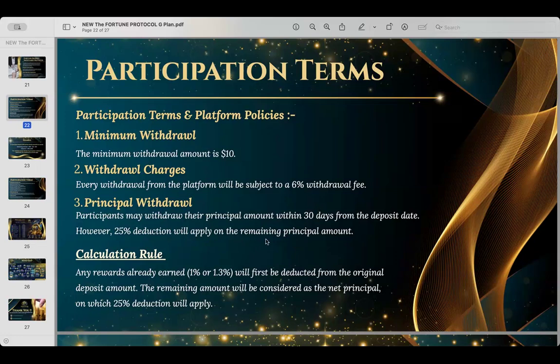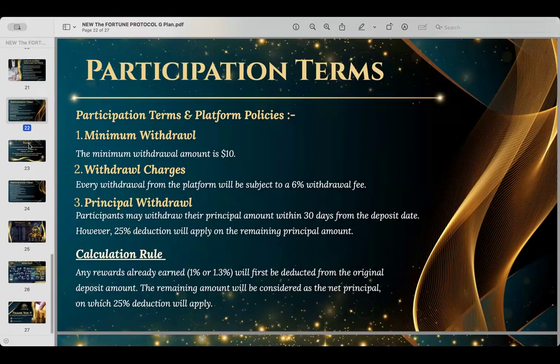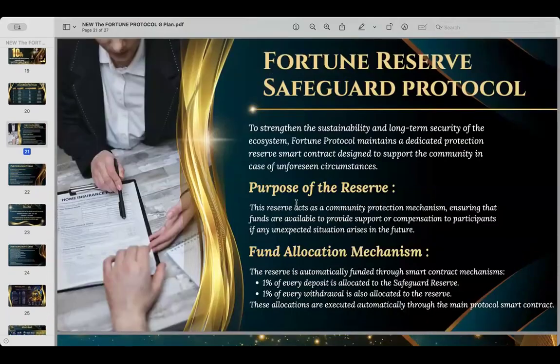And also, let's just say you have earned some profits, right? They'll first deduct the profits you earned, then they'll charge the 25% emergency fee as well, which goes to support the liquidity for the token that you're launching as well. Okay, so very, very exciting. We've seen these terms and conditions.